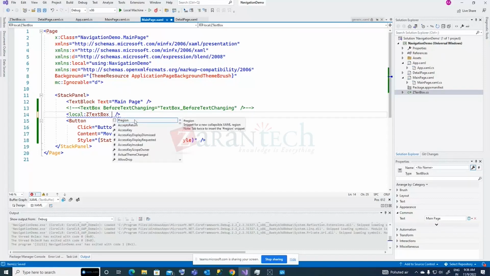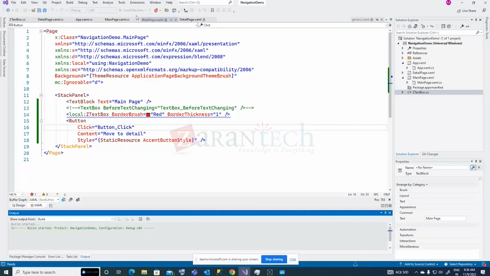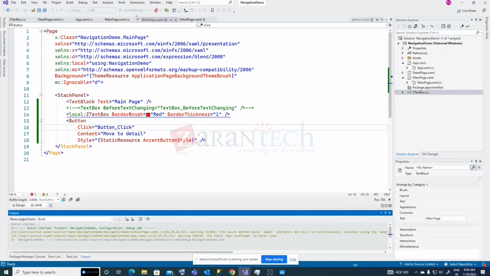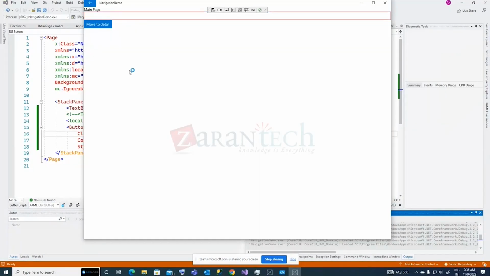I will just put a border here so you can understand this is something new. So you can see right now it is acting the same.